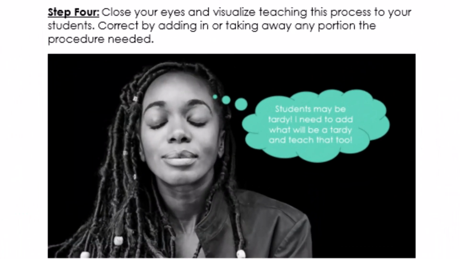I've written everything down, so the next step for us is step 4, and that is to visualize. I close my eyes, I see myself teaching my students that they are expected to take care of their own business. They're to socialize, they're to get drinks, they're to go to the bathroom. I visualize the kids doing what I said. I visualize them in the hallway at pass period, going to the bathroom, getting their drinks, socializing, and they all show up back to my door ready to come in. They have their materials with them.